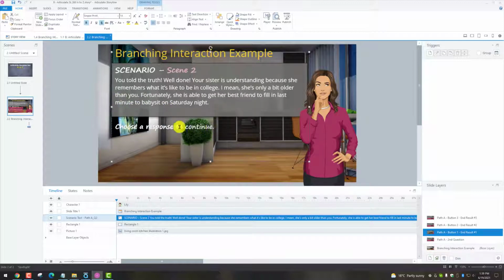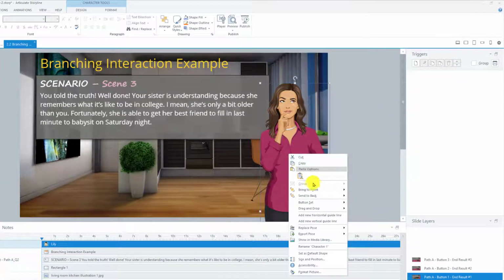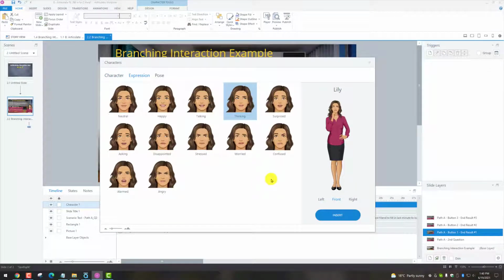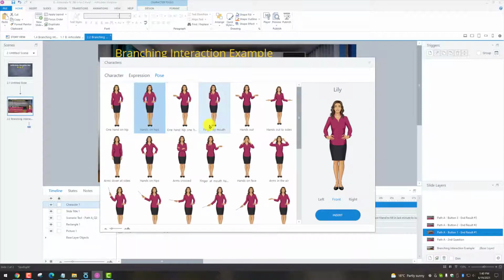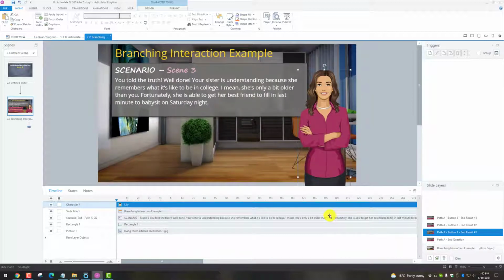And you don't need this either anymore, so you can delete that. And we'll change this to scene 3. Okay, and we're going to replace Lily here. So I'm just going to right click and go down to replace pose, content library. So expression will be happy right here. And the pose, you can choose whatever you want. I'm just going to make it the same as what I did. So I'm going to choose this one right here, arms crossed. There we go. And I think you can just leave her right there. You could adjust it if you want. So it doesn't really matter.